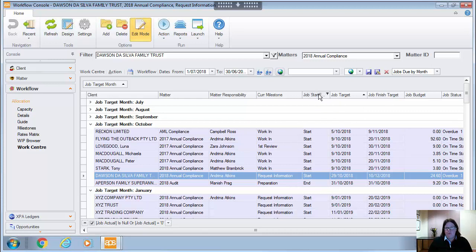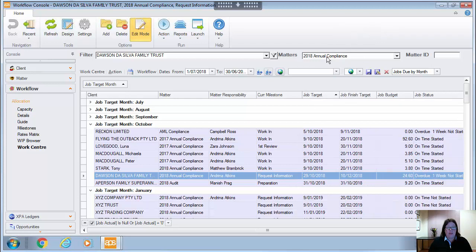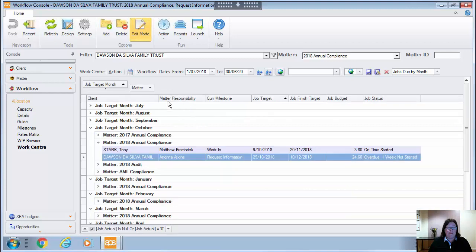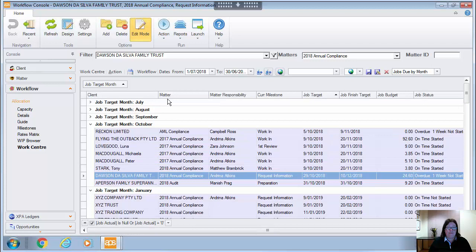Any field that you don't want on the report, you simply drag off into the X. Any field that you would like to add as a group by, simply drag it and group it by that. All reports can be printed by selecting the print option and output into Excel if you need to.